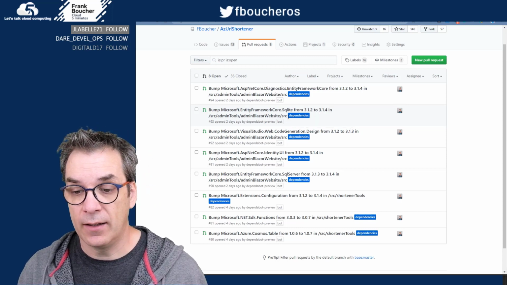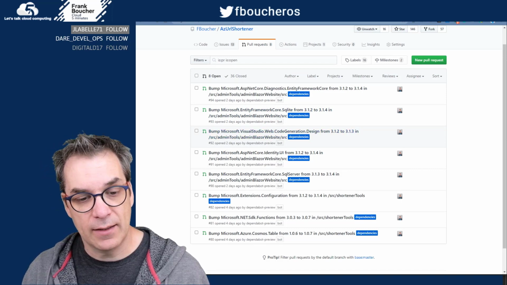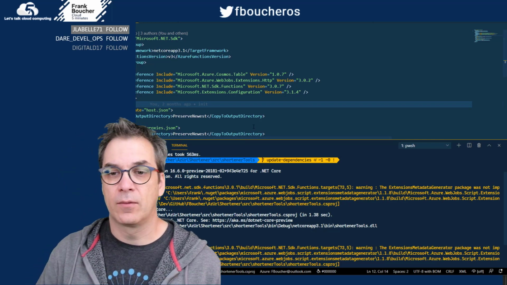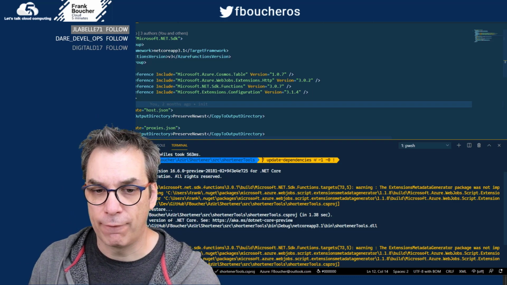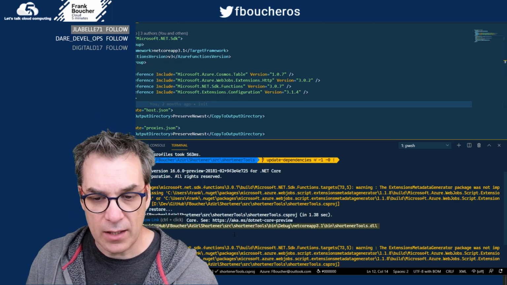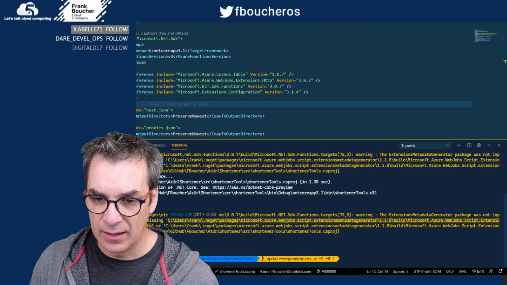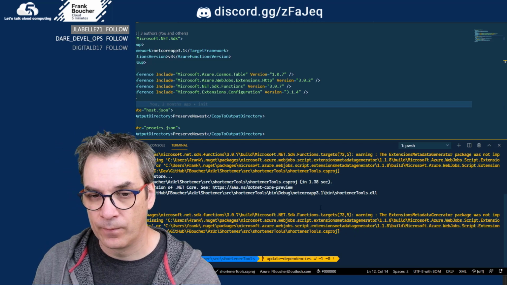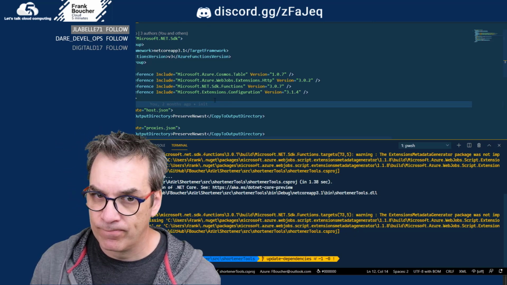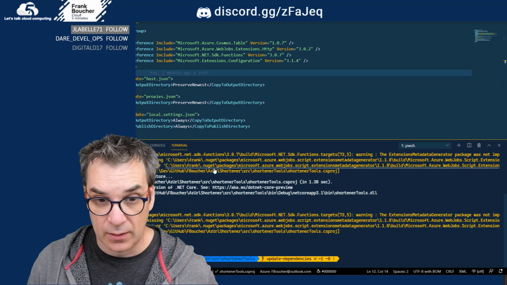Okay, and yeah, so I want to do that so it can work. I did start previously, so I updated all versions of the functions. Looks like it's running. I have some strange warning. I'm not sure I understand exactly. It says that it's missing something, but it builds successfully. So I'm just not sure what's missing. I remember an extension something. We did play with that, but I'm not sure what's missing.